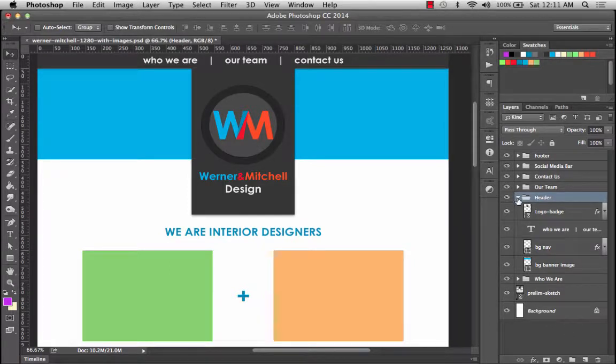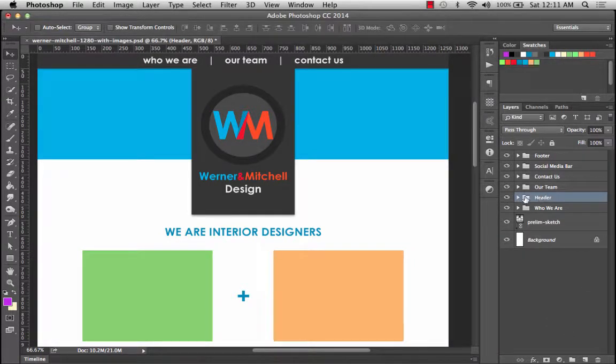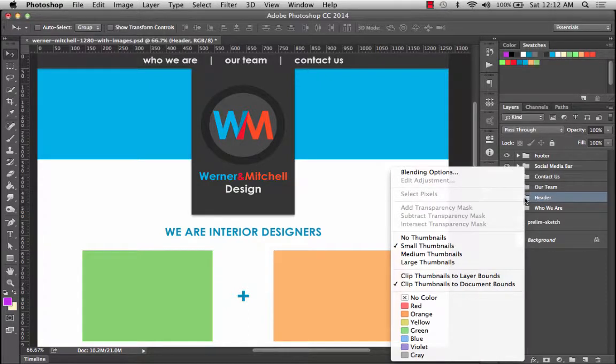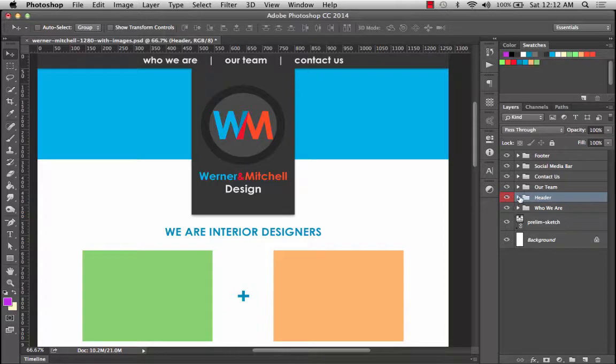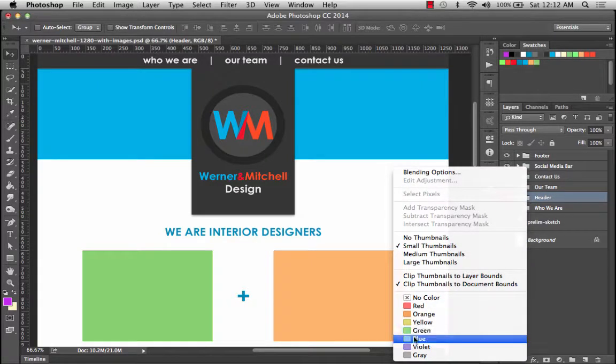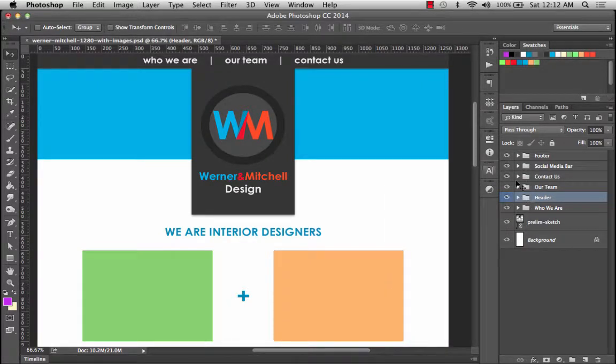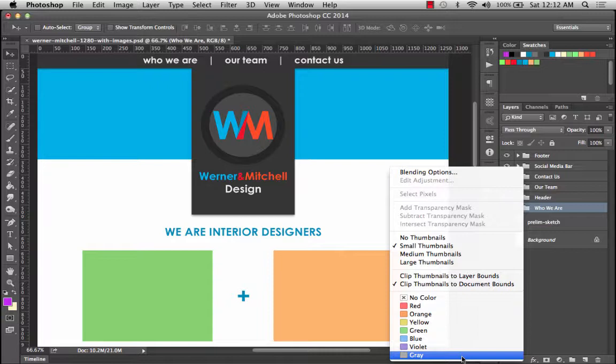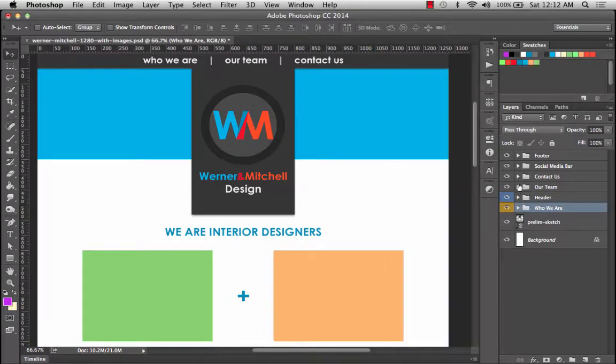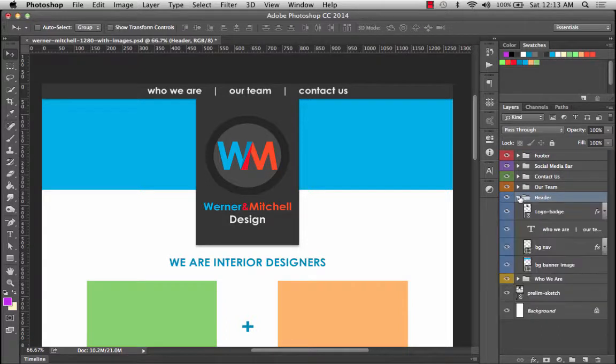And if you're not aware of this, one of the things that you can do is right click, let's say on the header, and I can add a color so that now my header layer group is all red, whatever colors you want to deem suitable. In fact, let's just say that I'm going to make that one blue, and then who we are, maybe that one can be yellow. Anyway, I'm going to go ahead and just color code these real fast. Let's go into our header and let's look there. So the header stuff is blue, so it's a little bit easier to see what's going on now.